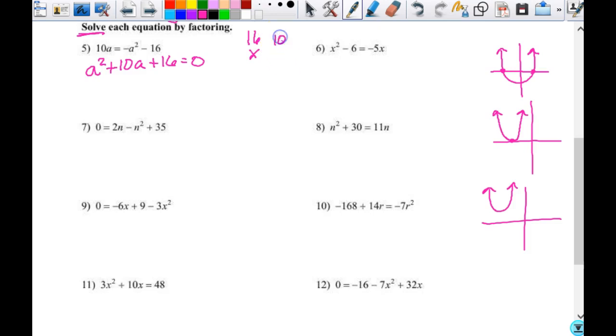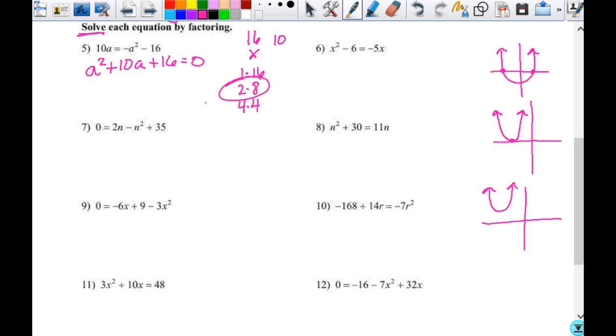10, okay? And then you have to decide, are we talking positive, positive, positive, negative, negative, negative, that sort of thing. When all 3 of these are positive, then the 2 numbers have to be what? Positive, okay? Which means I need the 2 factors of 16 would be 1 times 16, 2 times 8, 4 times 4. Is there anything else? Now, here's what you don't want to lose track of, is the 1 times 16 is important here. When we're simplifying the square roots, the 1 doesn't matter, right? But here it does. That could totally be one of my answers. Now, because I don't have to worry about whether it's addition or subtraction because they're both positive, which ones of these sets works, gives me the 2 and the 8, okay? So this is it. Everybody okay with how to figure that out?